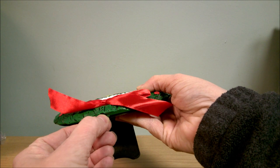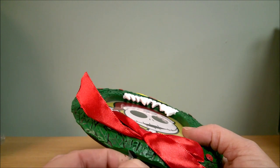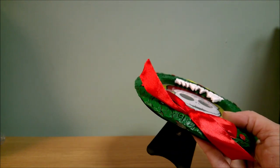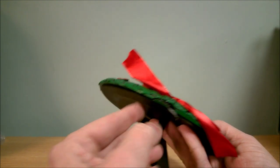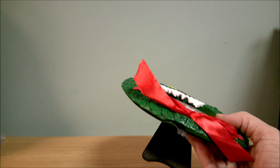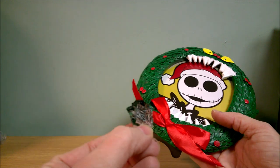Just, ooh, what the? Whoa. It's falling apart. What did they do? There's like this piece of plastic right here. What is that about? See it? It's like a, oh, whoa. It's falling, no, leave it. Okay, well, I'm not sure what that is. It's wanting to pull off. I think it's just on the bottom, maybe. No, it goes around. It's like this liner on here. I'm just gonna see if I can gently pull that off and then not do anything else, because it's gonna ruin it. All right. Huh. Some piece of plastic. What the? Okay.